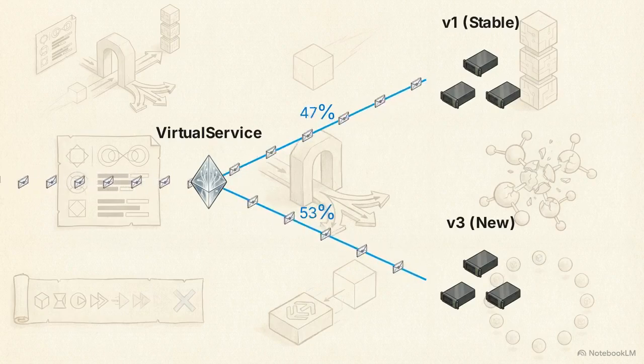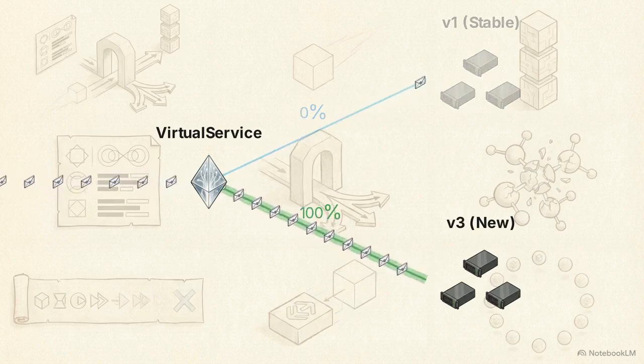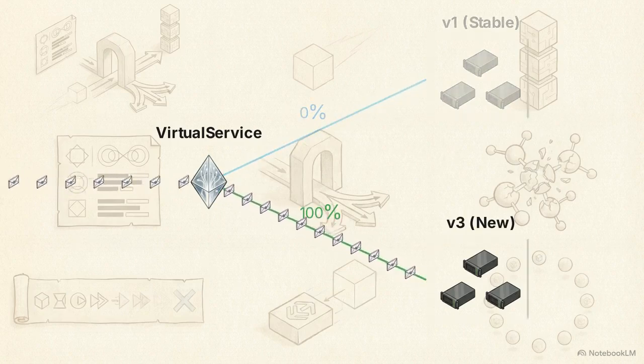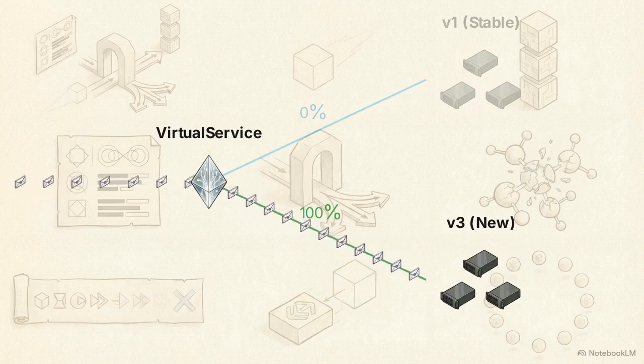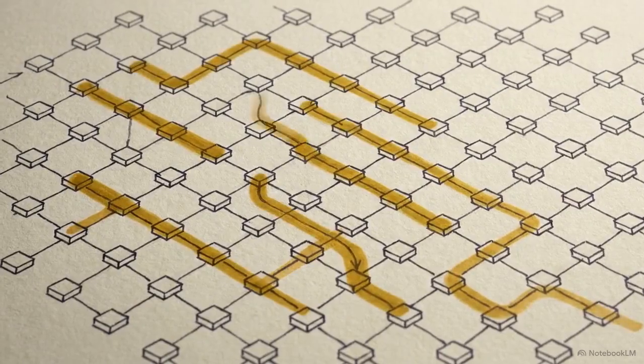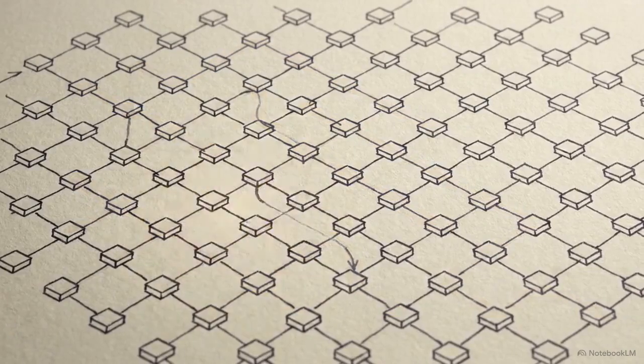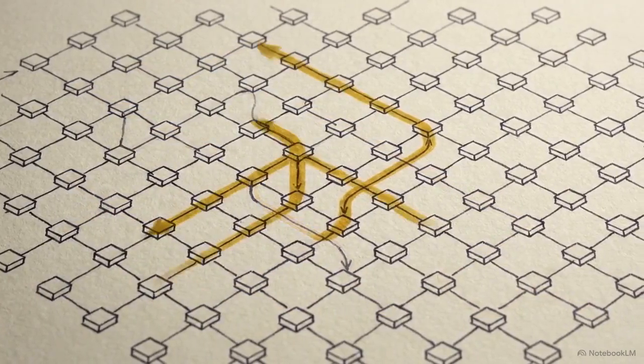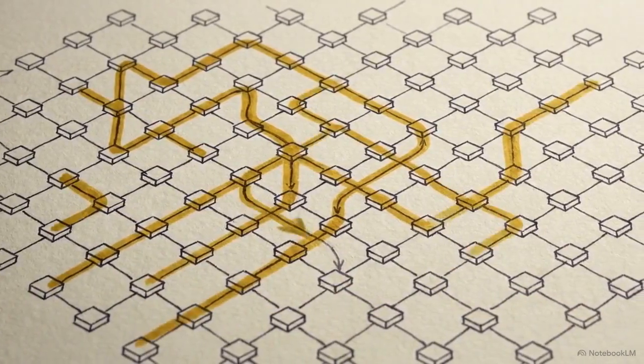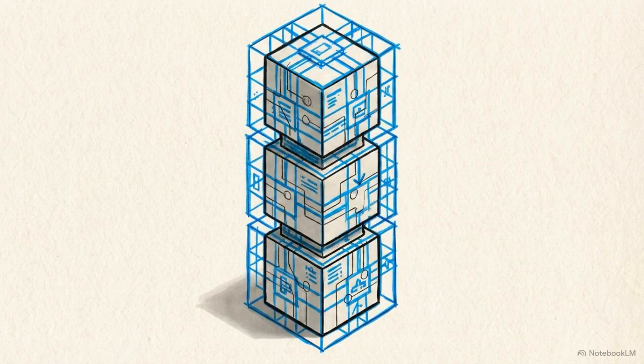Once the new version stability is proven, the virtual service can instantly shift 100% of the traffic, requiring zero new hardware provisioning. By utilizing a service mesh ingress for weight-based routing, you execute zero downtime deployments by manipulating network logic instead of managing servers. With the backend protected and routed, the final performance bottleneck is geographic distance.